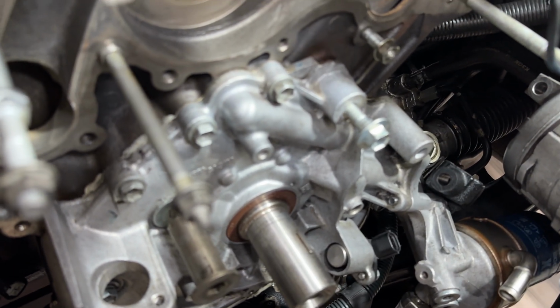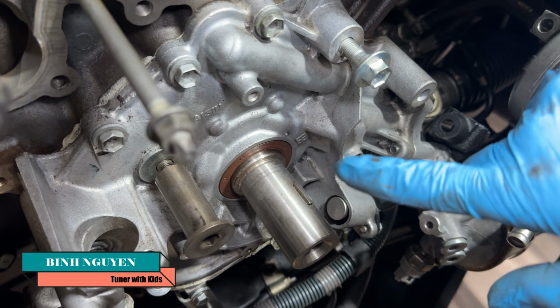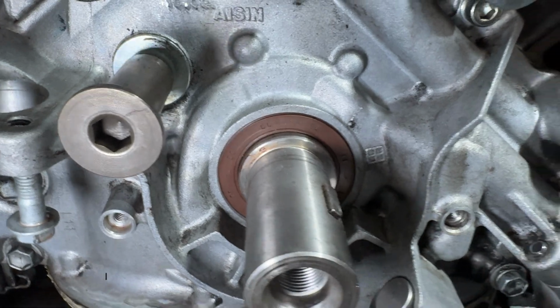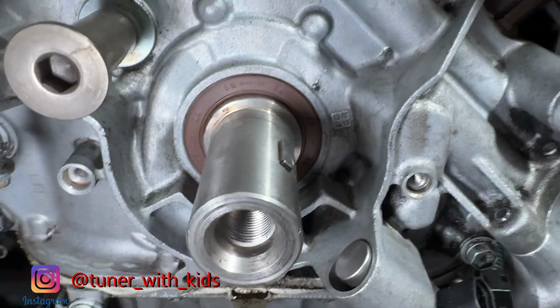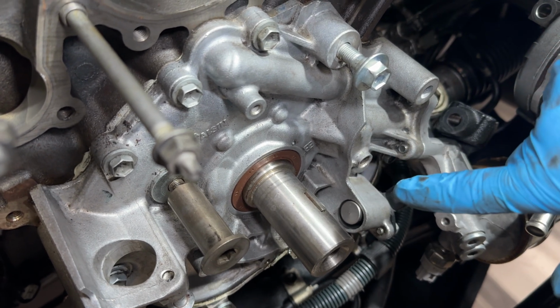So on today's video, we're currently working on my water pump job and my timing belt job for my GX470. This is a Toyota 4.7, but it's probably applicable for many engines. Since we have everything taken apart, I'm going to go ahead and change out the front main seal. I'll show you a trick to get this thing out without damaging your shaft or your crank pulley, so stay tuned.